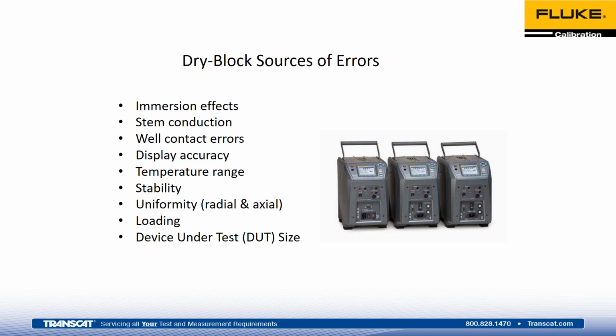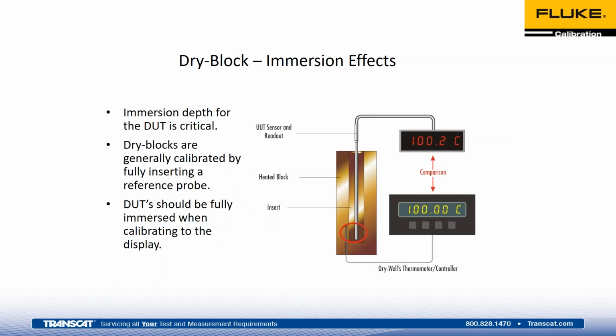And as we're going along, if I pass by something too quickly, please type in a comment and we'll address it as we come back around. We'll also look at display accuracy, temperature ranges, and how that can play into the display accuracy. Stability, we'll talk a little bit about the uniformity of radial and axial, and then loading, and then the DUT or device under test sizes. So let's first talk about immersion.